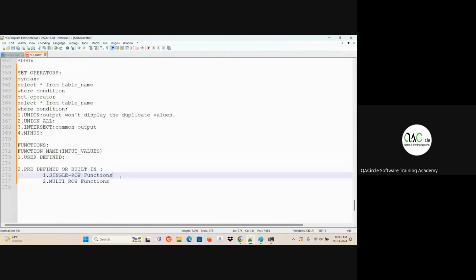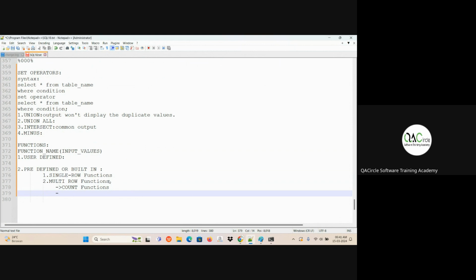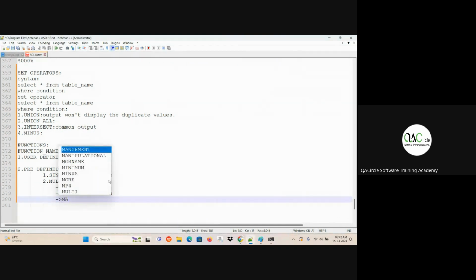Here in the multi-row functions, we have a total of 5 types of functions. First one is the count function. Second one is the minimum function. Third one is maximum.